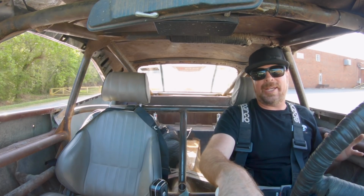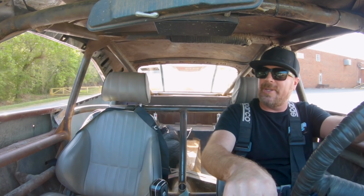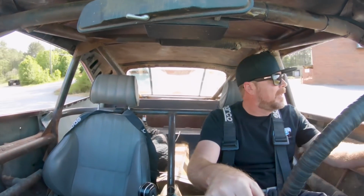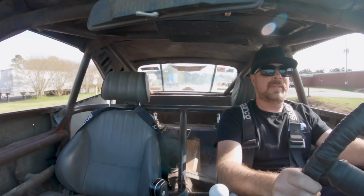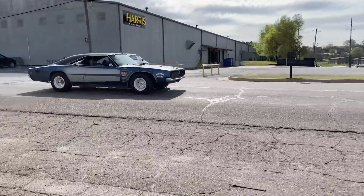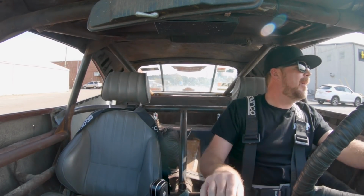You still have all the creaks and rattles from the body and the roll cage, but the front end of the car is not shaking. It's not making crazy noises anymore. All right, brake test number 1, let's go. All right, so it was 135-ish foot before. Oh yeah, whoa. Way better. That's way better. Yeah, by a long shot.